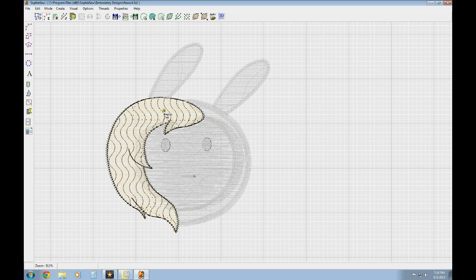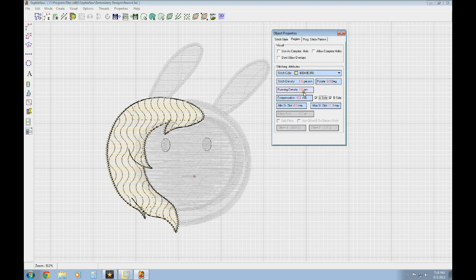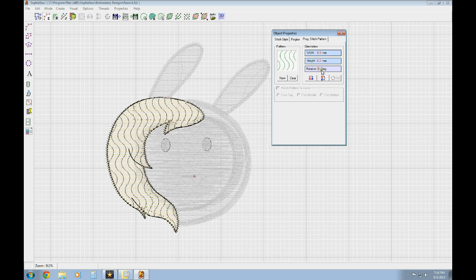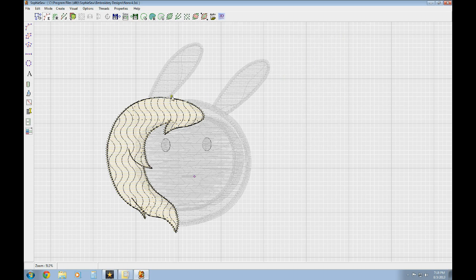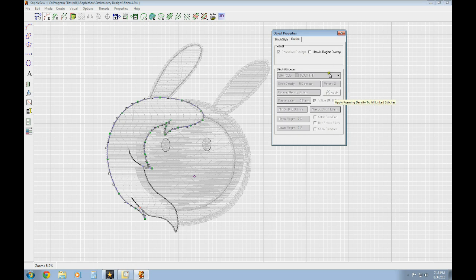So next we'll take a look at her hair, and for that I chose a program stitch as well, and I left all these defaulted once again, so I didn't change anything here. But then I went in and I selected the wave pattern, and I believe I changed the rotation a little bit. You can change the rotation to get her hair to look different. I wanted it kind of going straight down, so that's at 3 degrees. And then as far as the outline on this, there is no stitch. I don't have any outline. It's just her hair. So this is all non-existent.